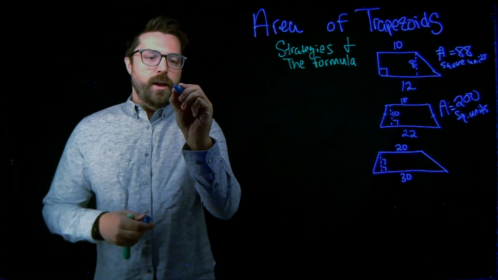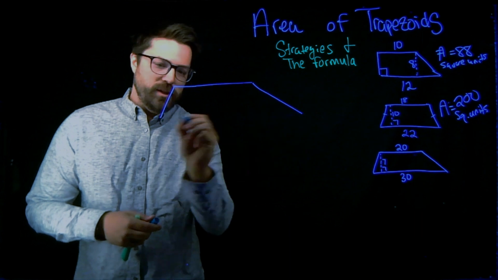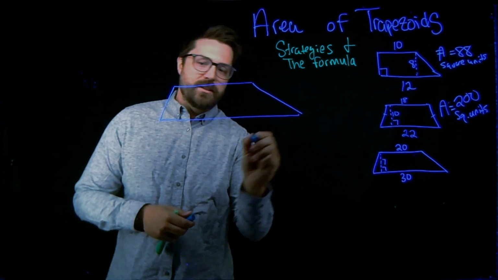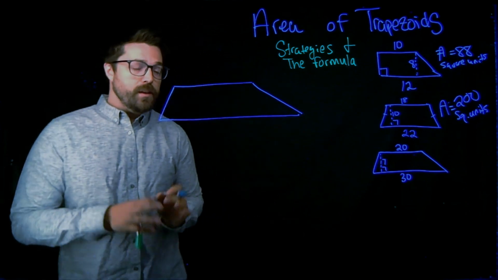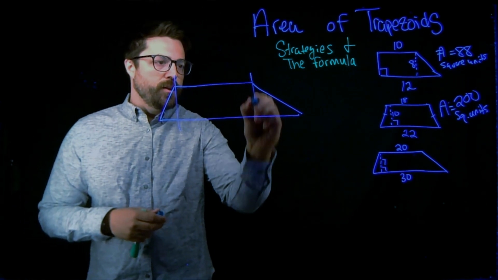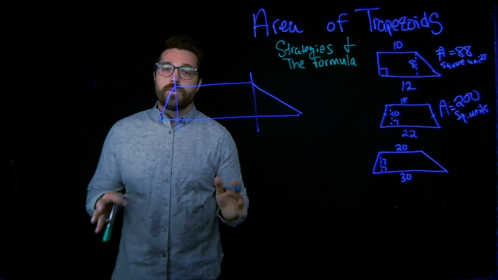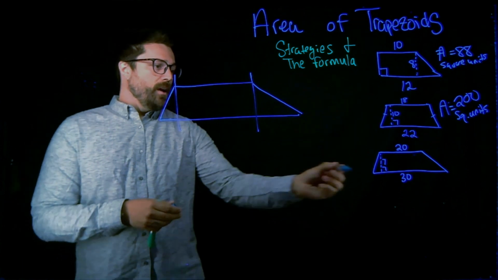And so I'm going to go ahead and draw that as best I can, trying to really show that this is not isosceles. These legs are not the same, the angles are not the same. Now I'm going to start just like I did with the isosceles. I'm going to break it into 2 rectangles and 2 triangles, and then I'm going to go ahead and find the area of the rectangle.